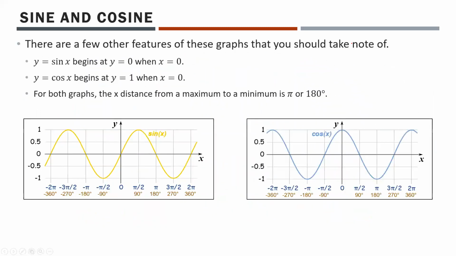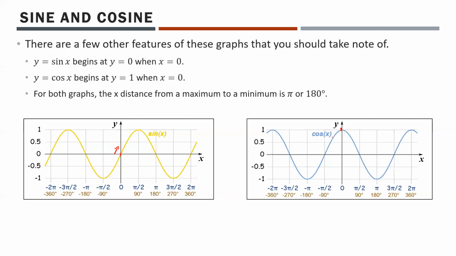Moving on, so sine and cosine, there are a few other features of these graphs that you should take note of. One thing is that these two graphs are pretty much the exact same thing. It's just they're shifted left or right depending on whether you're using sine or cosine. So if we look at sine, first of all, I want you to notice that when x is 0, which is usually what we would consider our start point here, we're starting at our midline going up. So when x is 0, y is 0, right? Whereas if we're looking at cosine, when x is 0, we're actually starting at our maximum point, which is y equals 1.